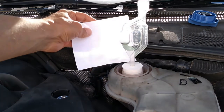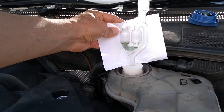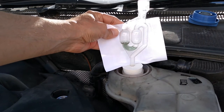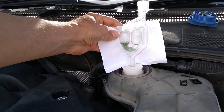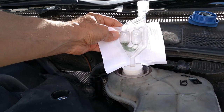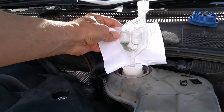Right, so as you can see, that has definitely turned green. So once again, unfortunately for this car, positive confirmation that there's carbon dioxide getting into the cooling system, which can only be coming from the combustion chambers. So that's definitely a positive confirmation that that head gasket is leaking.